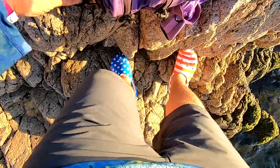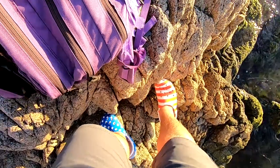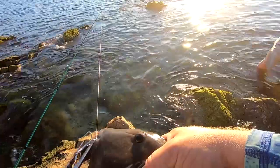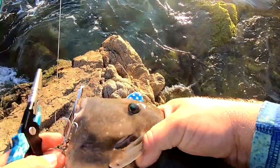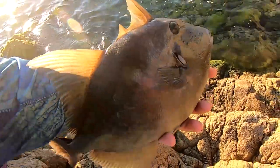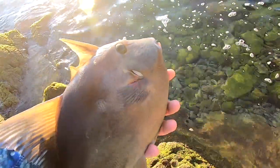Oh, dude. I don't even know what to call these things. It's a fish from the ocean. Guys, I'm so sorry. We were walking and I turned the camera off so that it wasn't recording while we were walking, and then I never turned it back on. What a dork. You guys see that? Look at that. He is an angry son of a gun, I tell you that. That is cool. That is so freaking wild.